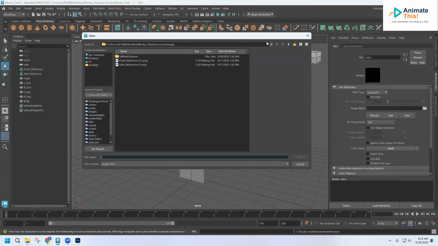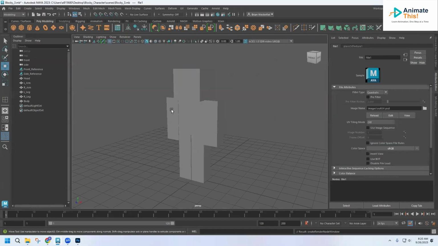And under the folder for image name, I'm going to click on that. And now it went to my source images. I'm just going to go up, go to my images folder, and choose my outuv.psd. The reason I'm choosing my PSD file is later on, when I update my PSD file, once I save it, it should automatically update in Maya. So nothing happened.